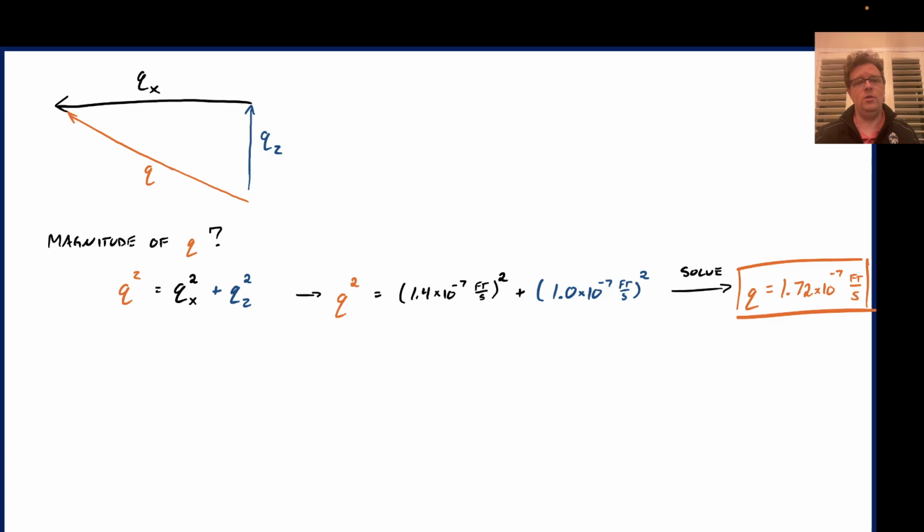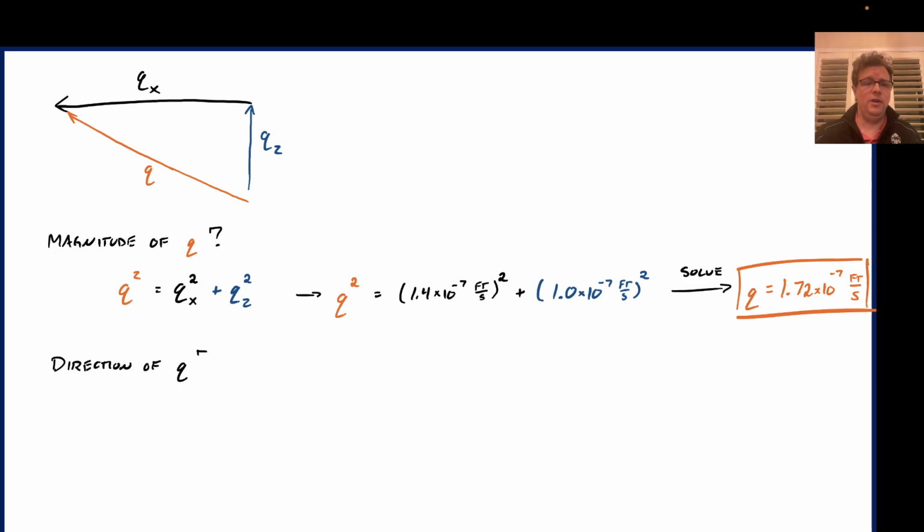So in black and blue, you're thinking about how fast the discharges are in the ordinal directions, x and z. That q is not moving along one of those axes. It's moving in a different direction, and it's moving faster than either component. That makes sense to us because the hypotenuse of that triangle should be longer than either one of the 2 legs.